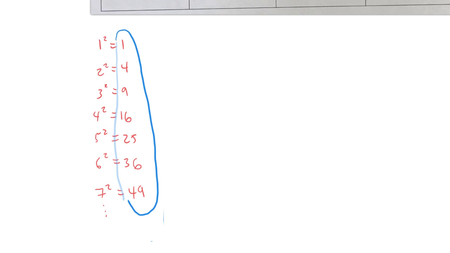So at a certain point, you should know that 1 is a perfect square. You should know that 4 is a perfect square, 9 is a perfect square, 16 is a perfect square, and so on. Now, perfect squares are numbers that are a result of squaring some other number, which is what I did over here. I took other numbers, I squared them, and then we got what we call perfect squares.